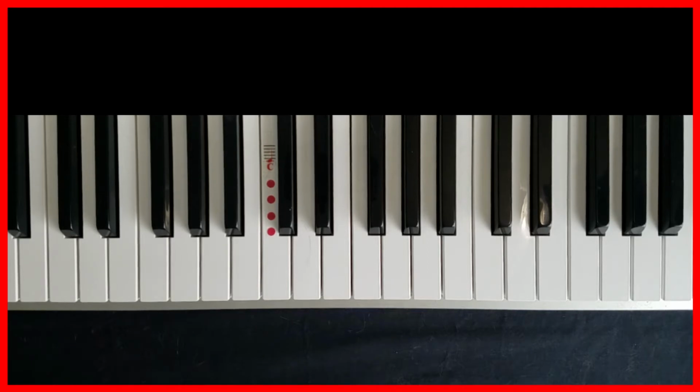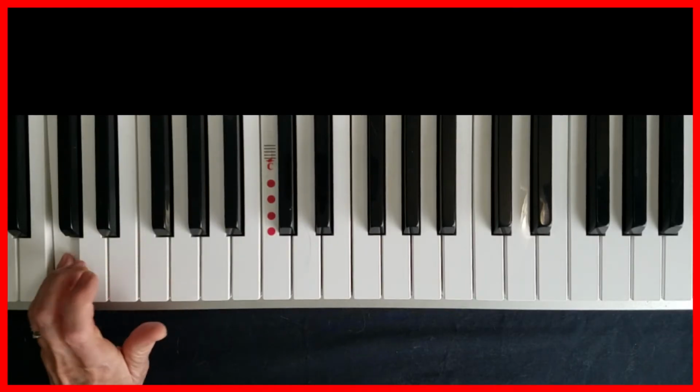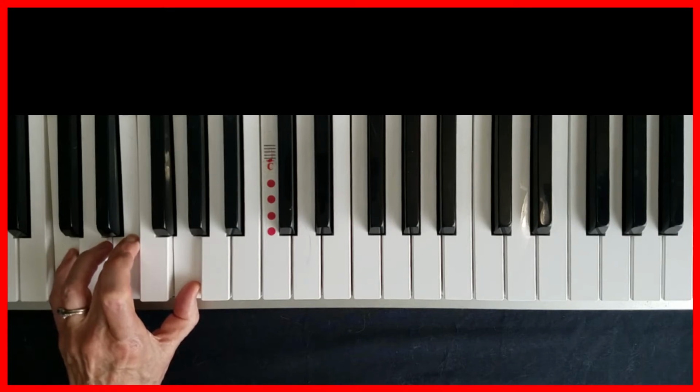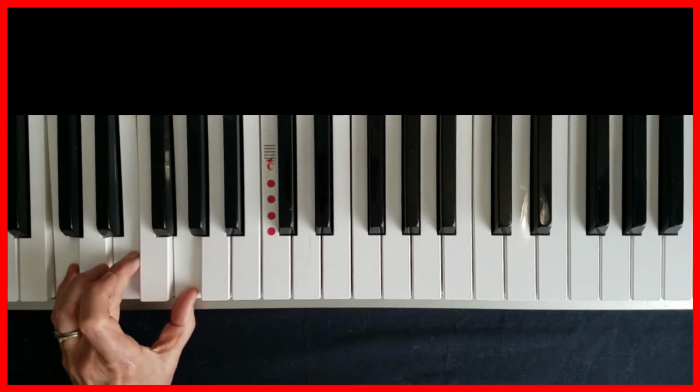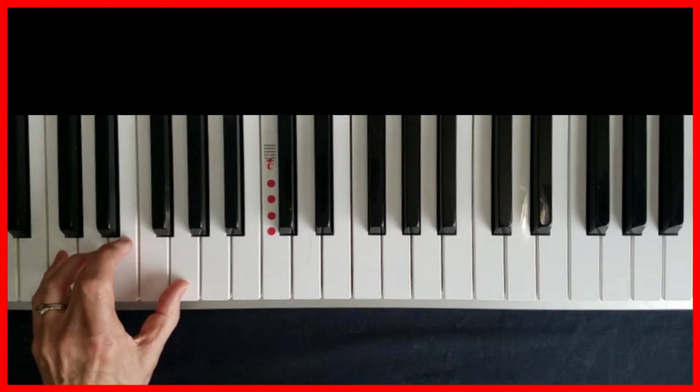Let's say we're building our song in the key of C, meaning we're using the notes from the C scale to build our song. The chords that are most likely used in the accompaniment will be built on the notes of the C scale. Let's build a chord on C. C, skip a note, E, skip a note, G. We play every other note and we get a C chord, which we call a 1 chord because it's built on the first note of the scale.